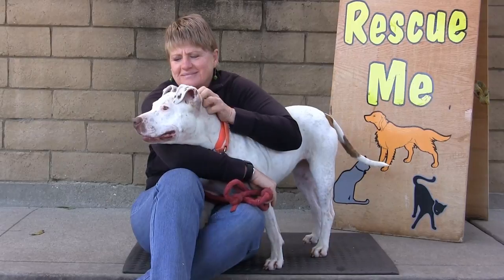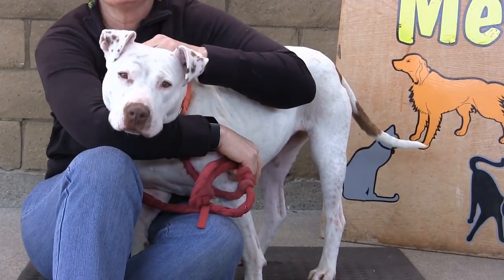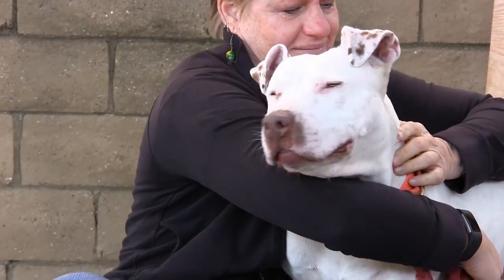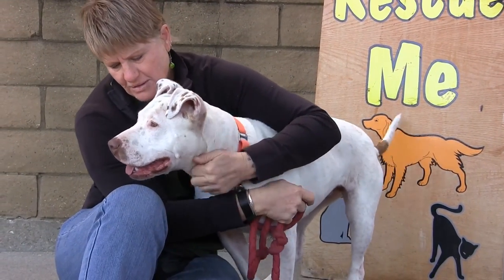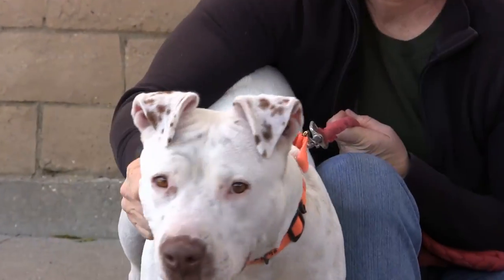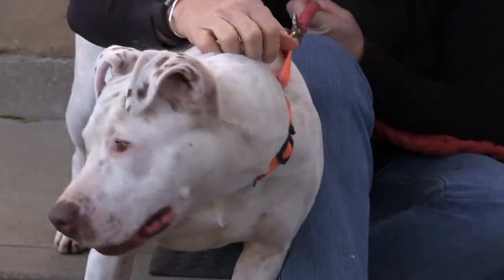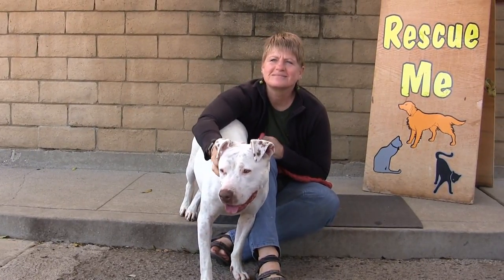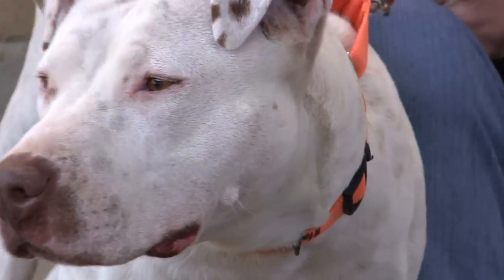We love Ruka down here, not just because she has fantastic ears — and she does have fantastic ears. She's the volunteers' pick because they think she is just an all-around nice dog. She's a very good play dog; we test incoming dogs with her because she does very well with other dogs. She's friendly, loves attention, and also wants to be somebody's lap dog. Half of her adoption fee is paid, saving you over $50. Ruka's ID number is 208708.